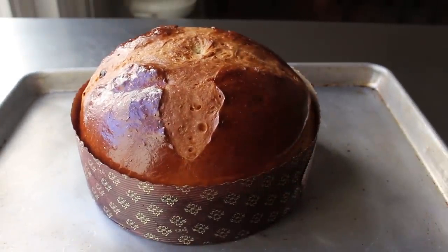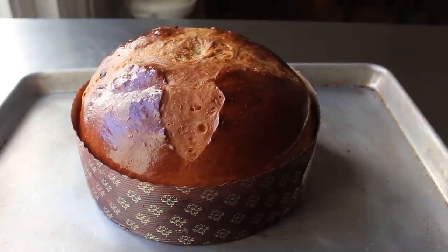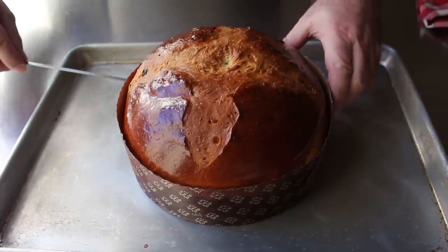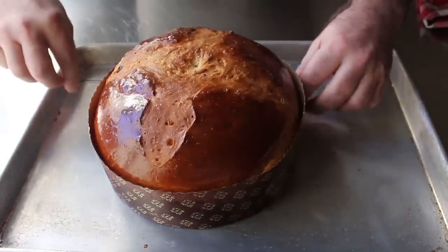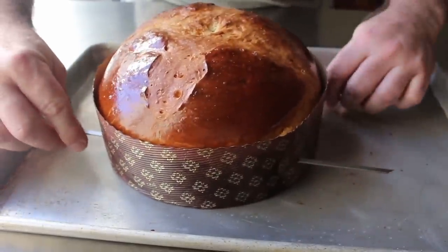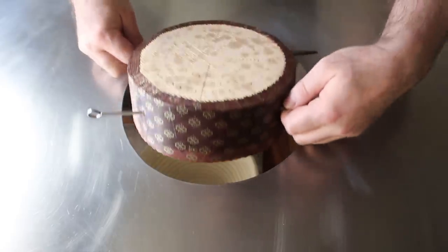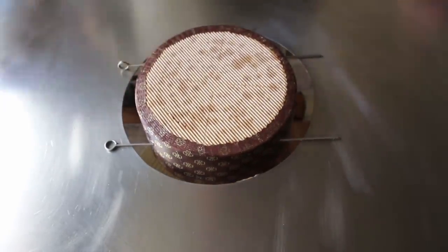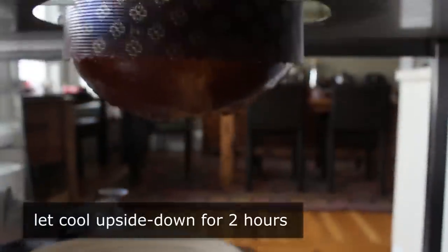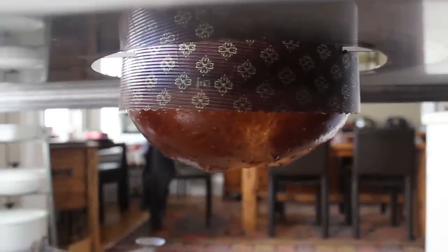Transfer that into the center of a 350 degree oven for about 40 to 45 minutes, or until it looks beautifully browned and spectacularly gorgeous. Unfortunately, it's not ready to eat right out of the oven — we actually need to let this cool for two hours upside down. I poke in two skewers on either side and flip it over onto a panettone cooling hole I had cut into my table. If you don't have a panettone cooling hole, you can flip it over on top of a Dutch oven or stock pot. Cooling upside down prevents collapsing and helps retain a beautiful light texture.